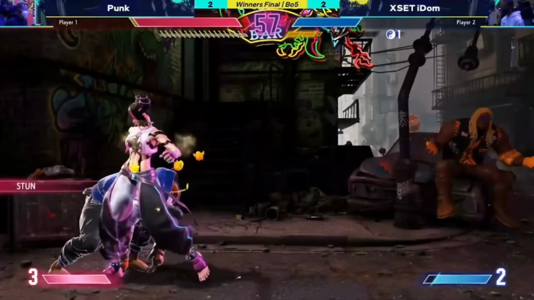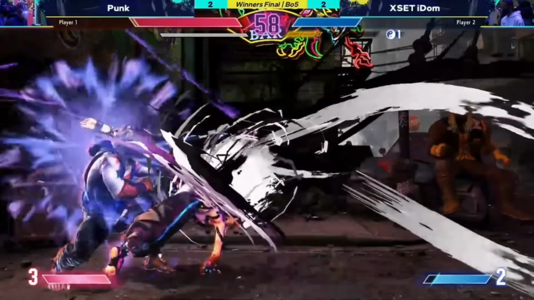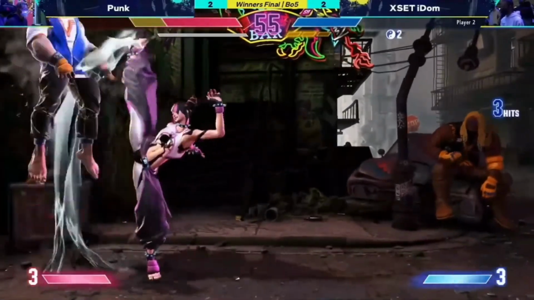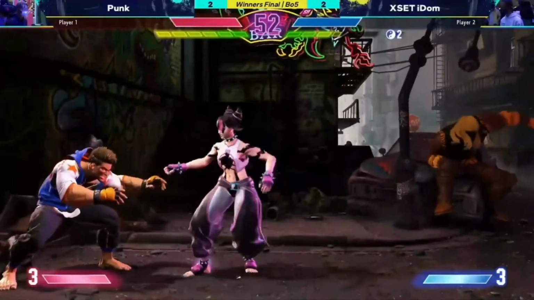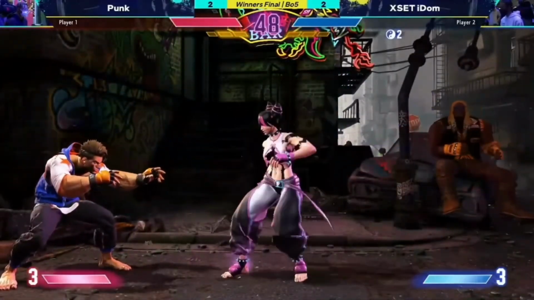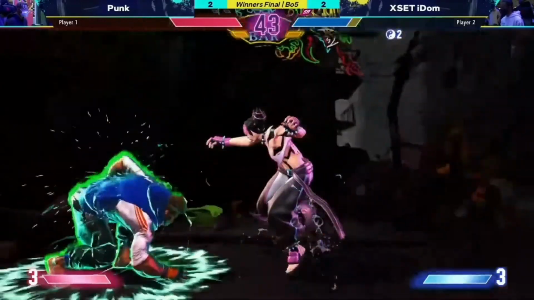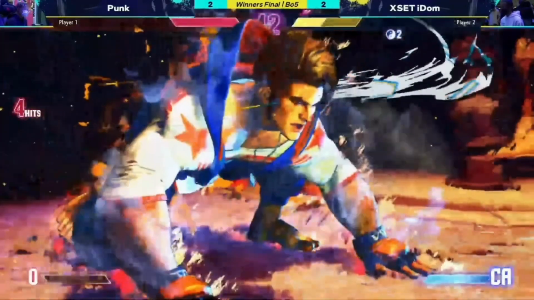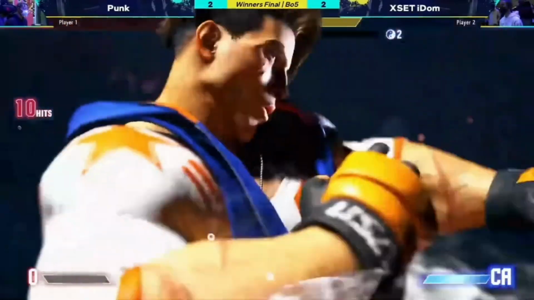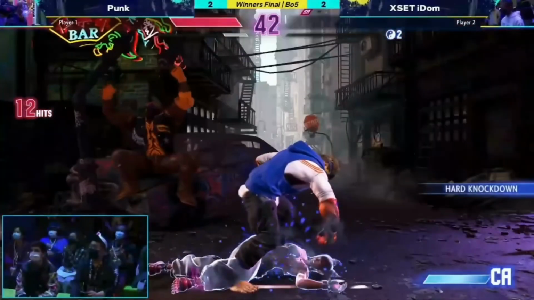Ooh, stunned. There was nothing he could do about that. So this is why burnout is so bad. The only thing he could have tried to do about that was try to super, but only if there's a gap. So you are stunned. Punk in a bad spot here. Ooh, my goodness. Look at this pressure. He's burned out again, but he's gonna cash out into the level 3, so it does not matter. Boom, boom, boom, boom, boom. Boom. This is a brutal super, man.